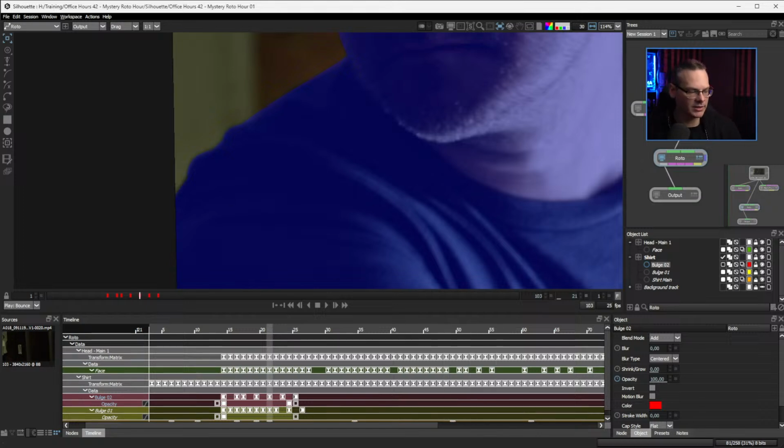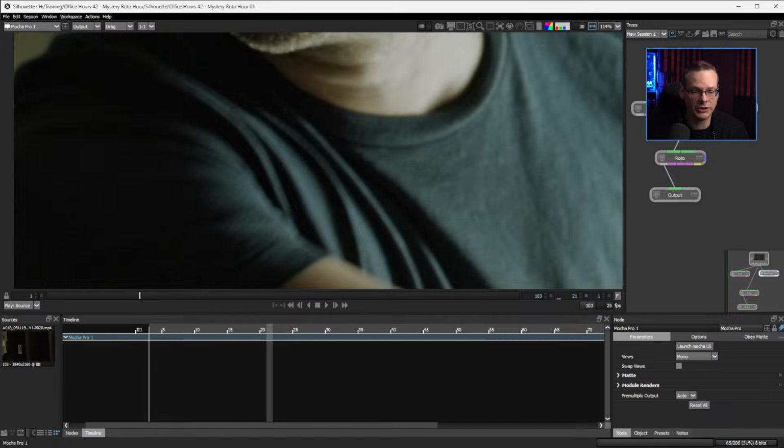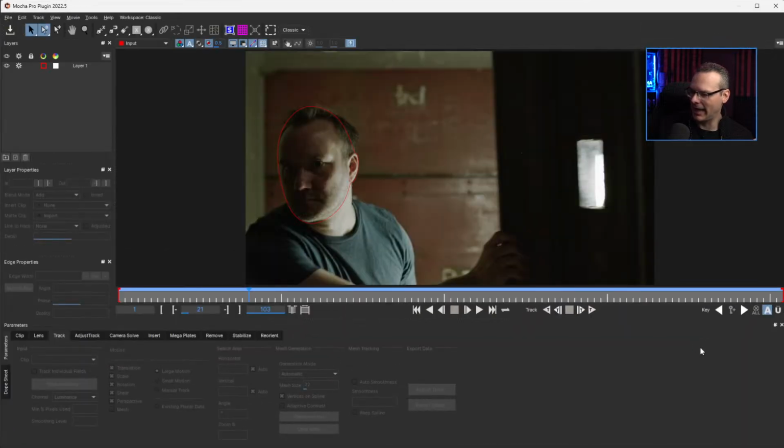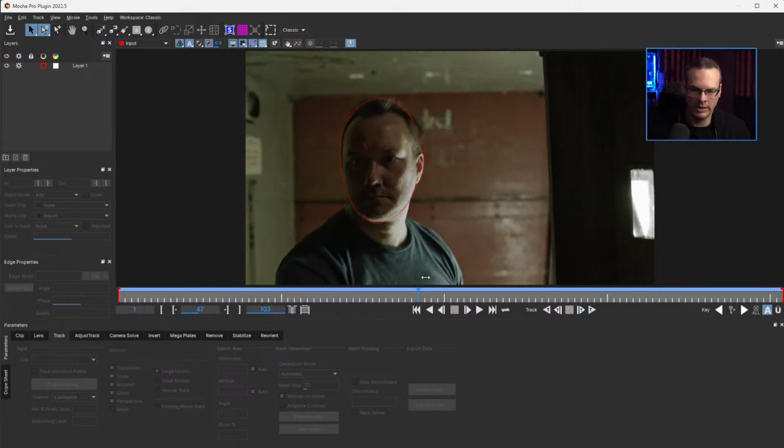All right. A couple of other things to go through as well. We've still got a little bit of time left. Let's actually take a look at CERN's question, which was back in Mocha Pro. So let's launch Mocha Pro. The question was, when using the brush in Mocha and wanting to deselect with the Option key, the minus turns up and nothing happens. All right. Let's have a look at that.